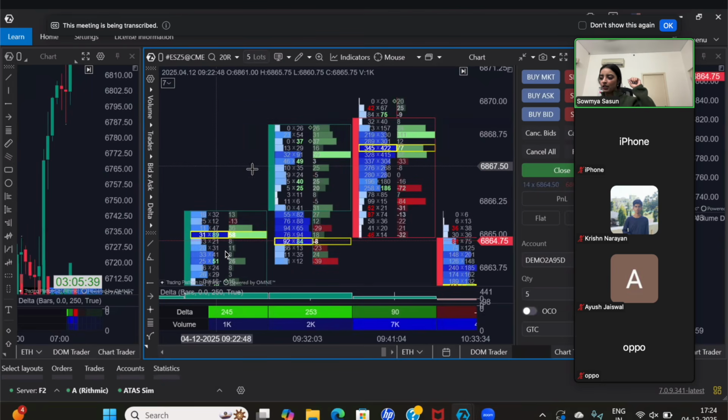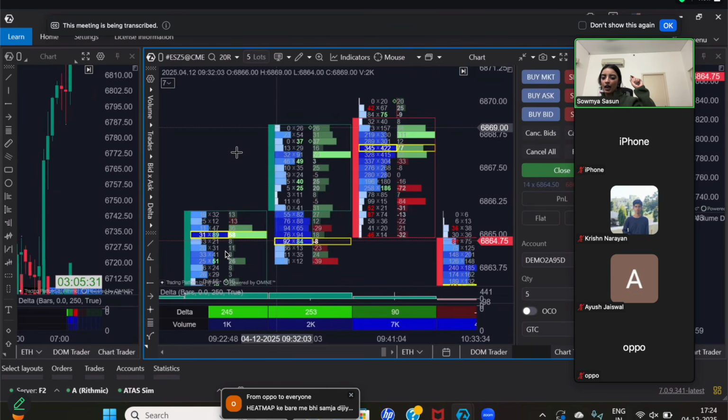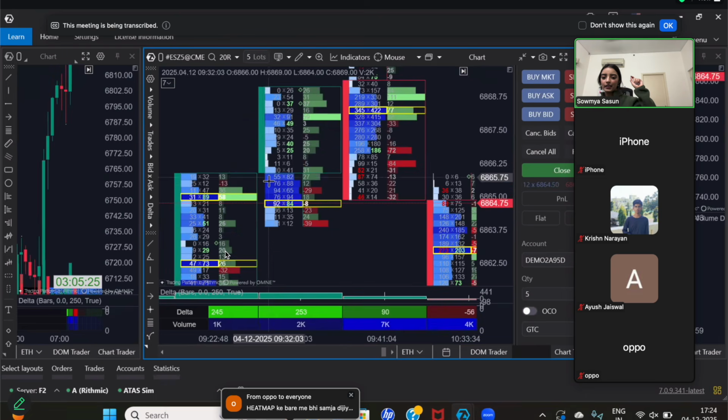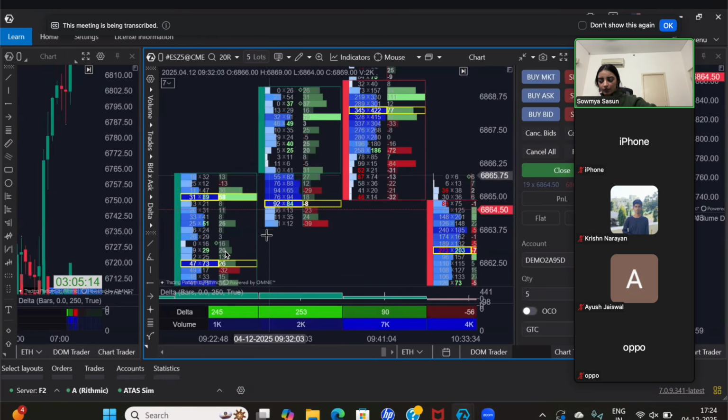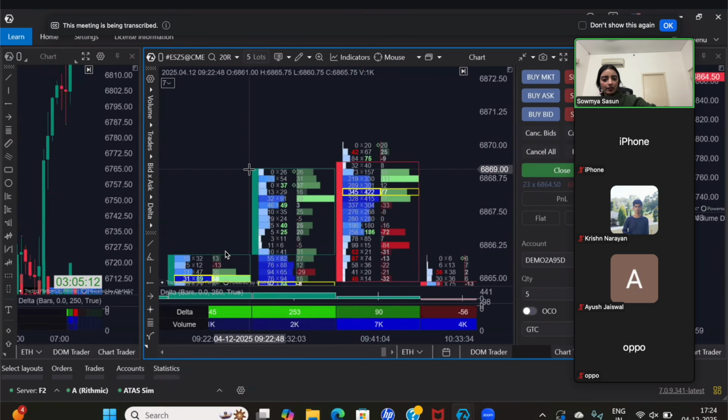Okay, I'll do it again. This is a green candle, right? Wherever the body opens, that is your opening price. Wherever the body closes, that is your closing price, right? And then here the body has ended, but the price did trade till here, right? What does that mean? This is the lower wick, like you see in a candlestick. This is the low of the day. Is there a high for this? There is no high, because the last point in this footprint chart is the closing price. This is where the body closed. The price didn't go any further, so there is no high. I hope it's clear how to read a footprint chart, guys.